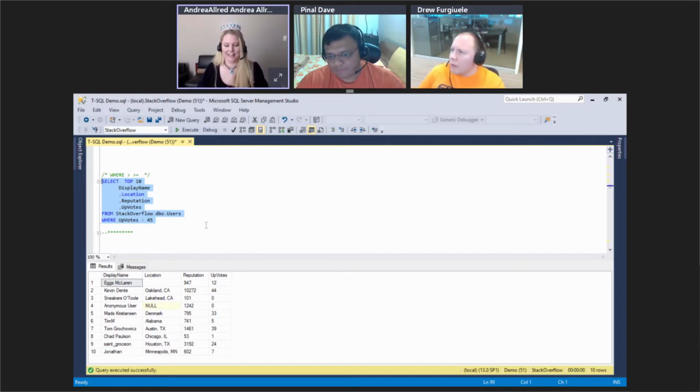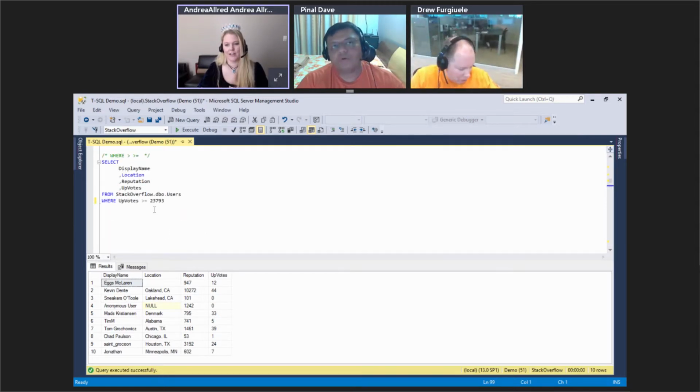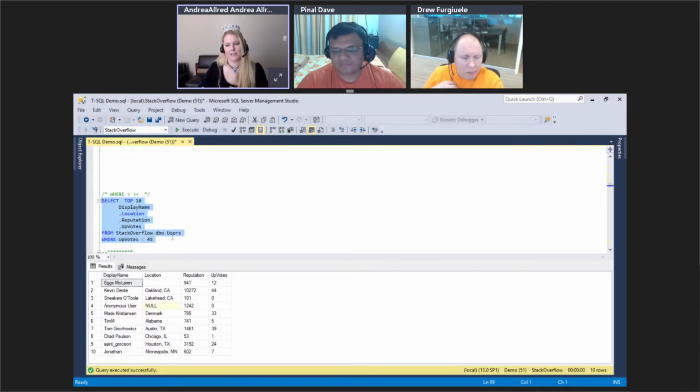This was something I learned in elementary school. It looks like an alligator, and the alligator's super hungry, and so the alligator is going to eat whatever is bigger. And so with greater than, he's going this direction, and with less than, he's going that direction. I don't know if that makes any sense, but it always made me laugh.